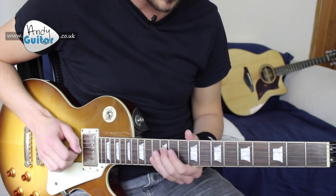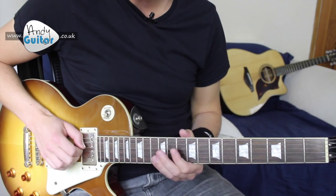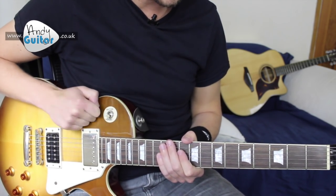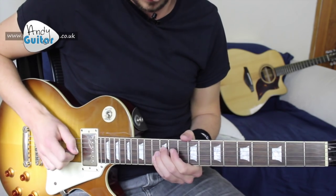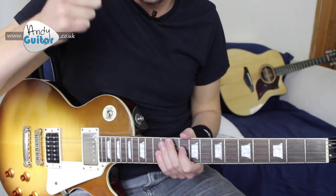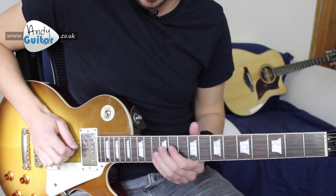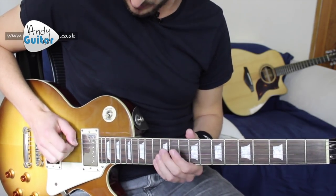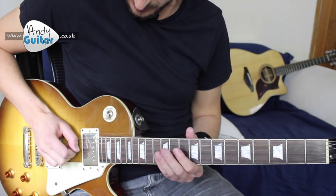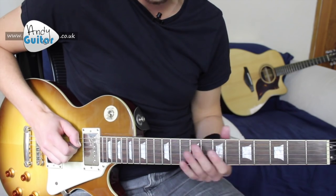12, 10, up and 12, 10. Start by doing it on down picks and keep that rhythm even. If you can, do it with down and up picking, so alternate picking. Down, up, down, up, with that right hand.